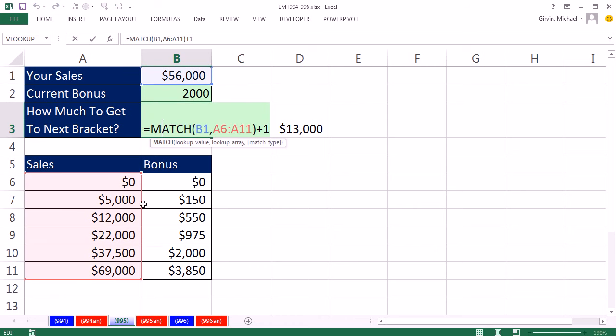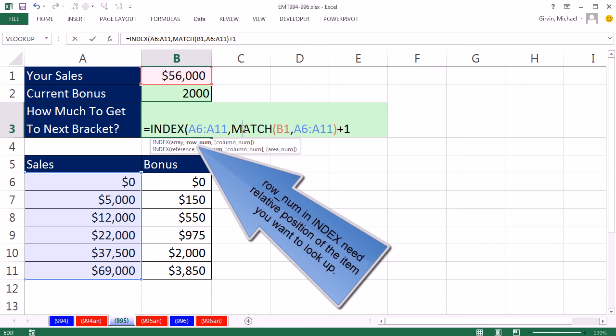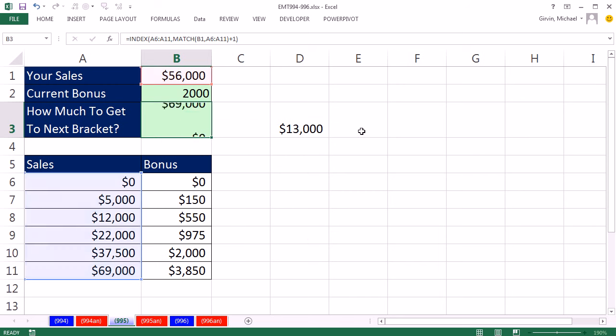Once we know 6 here, or 2 in that other example, I can simply use this inside of INDEX. And what am I looking up? I'm looking up the actual number in this column, comma. So INDEX, the array, is the numbers I'm looking up, and MATCH is returning the next bracket, or the next relative position, so I can get my number. That's the 69,000. And I can test it.